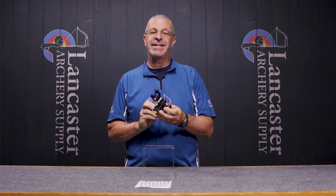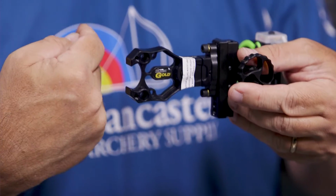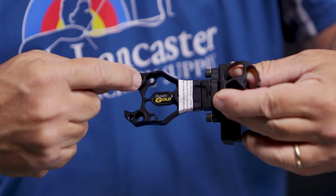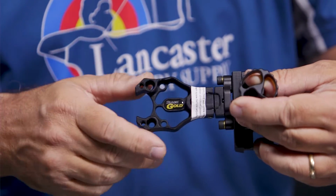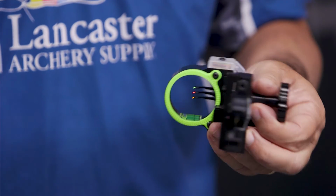So this is a direct mount sight, in that, what I mean by that is you're going to bolt the whole sight directly to your bow. There's no removable parts. So here is your bolt-on connection right there. These threaded screw holes here, that's going to be where you would mount a quiver if you have that style of quiver. But we do have all the axis adjustments.